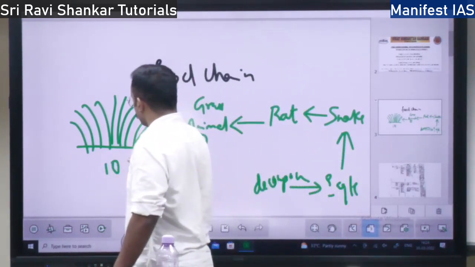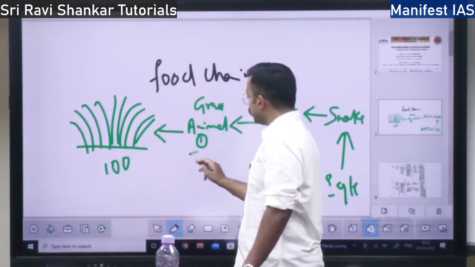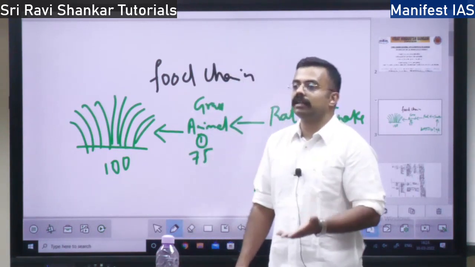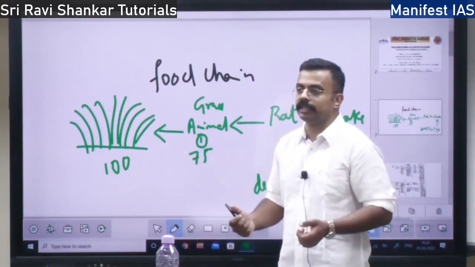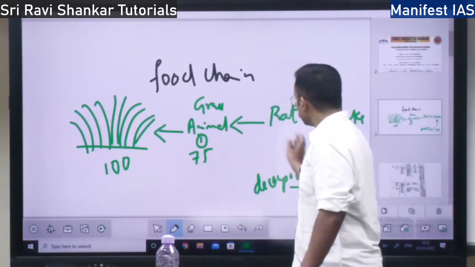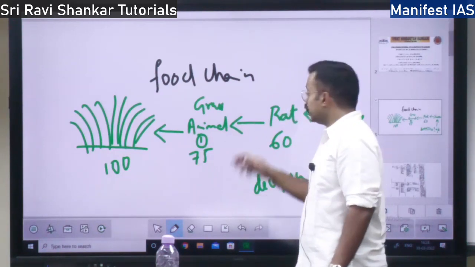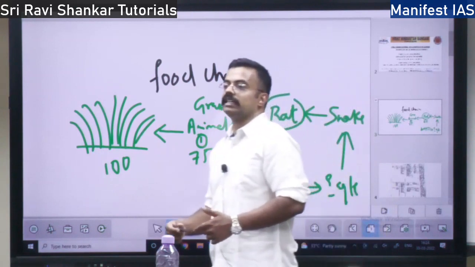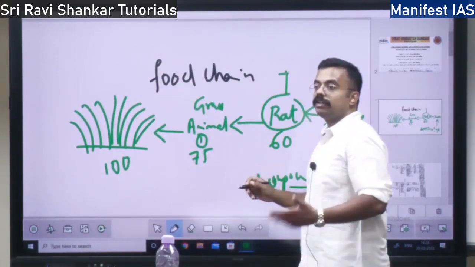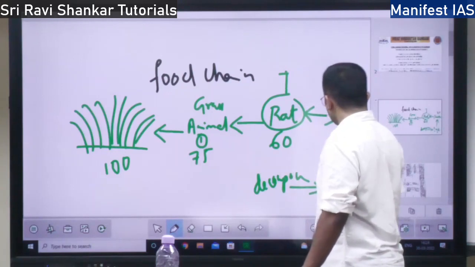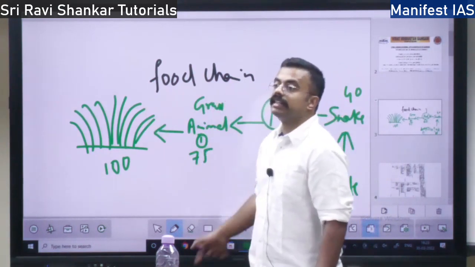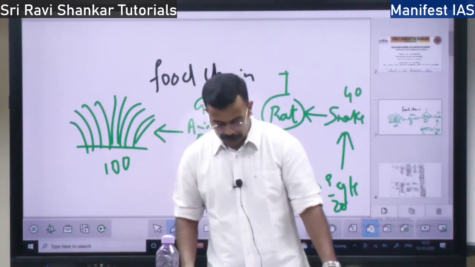Let's say there is 100 calories of energy here. This energy will go here, some 75 calories. This animal, grasshopper or any other insect, butterfly and all, will produce heat in the body, they will do respiration, all these things, right? Because of which they will lose some energy. So in turn they will transfer only 60 kilocalories of energy. Here also this rat does digestion, excretion, respiration, all these activities, produces heat in the body, and will also lose some heat out of the body. So energy is lost here. Here it comes to some 40 kilocalories. Later here it comes to some 20 kilocalories, and here it is some 10 kilocalories and lost. So this is how the energy reduces. This is how the energy flows through the food chain, right?